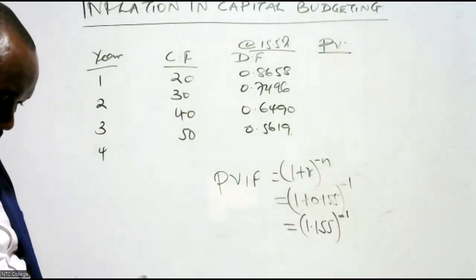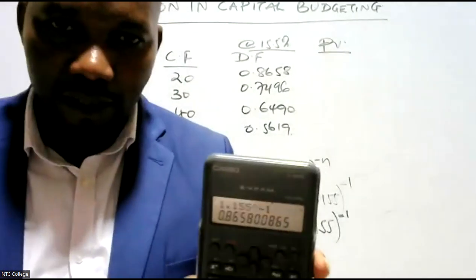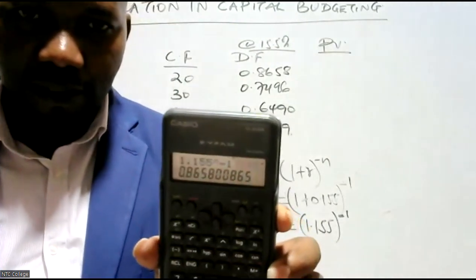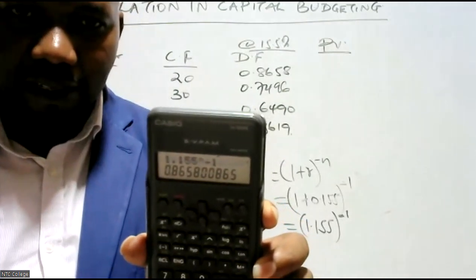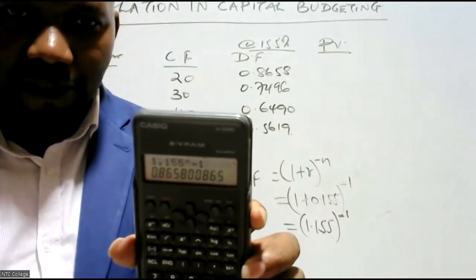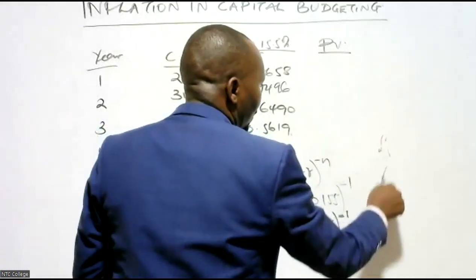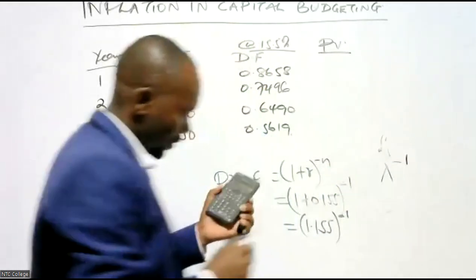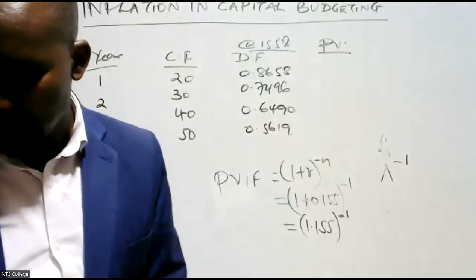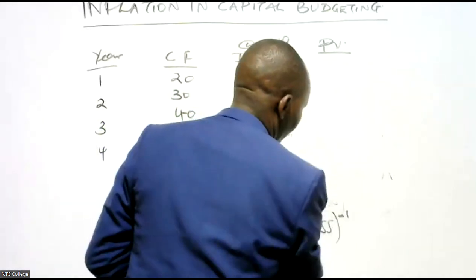Nisomea ametype nini kwa nini kwa calculator? Yeah, I'm getting correct. No umetype? Yeah, unaona, Florence. Very simple. Unaona calculator. 1.155. Then you put this sign E. Nakaa hivi. Alafu unaweka -1. I think my calculator is misbehaving because I've done whatever you've written there. It's still giving me 0.060606.